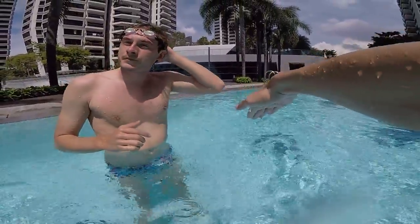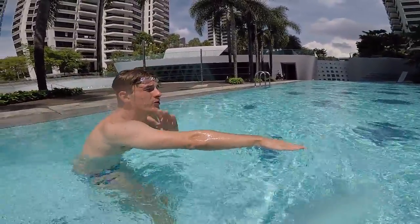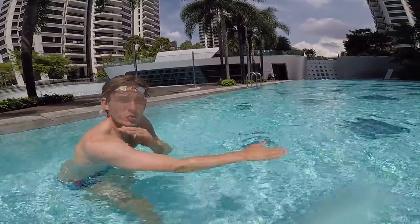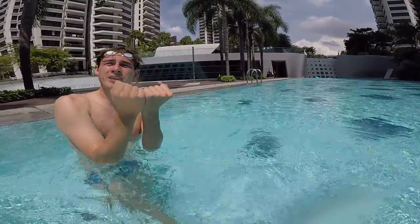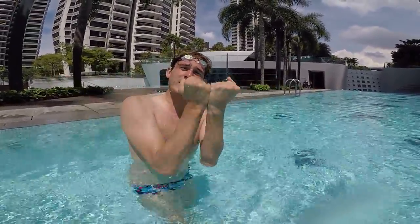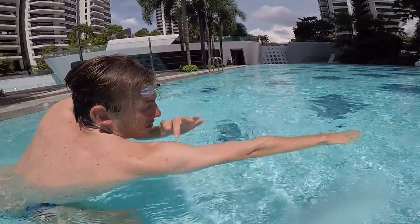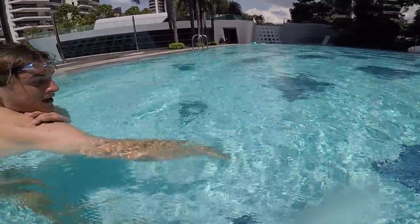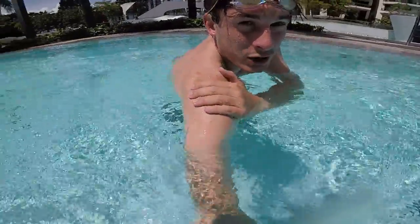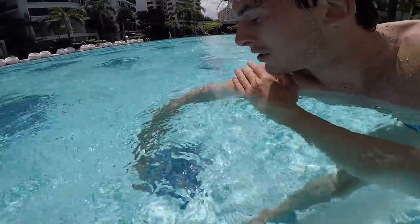Your hands are moving non-stop. The first step when you reach forward is to tense your shoulders — if you don't tense your shoulders, you won't have power. It's like an elastic: when you stretch it, it gives you the power. So you want to stretch your shoulders forward, and then you simply bend your elbow and go deep in the water. You don't move your shoulders at the beginning — the first step is just to bend your elbow and go deep.